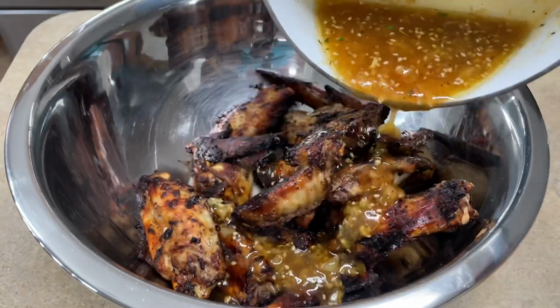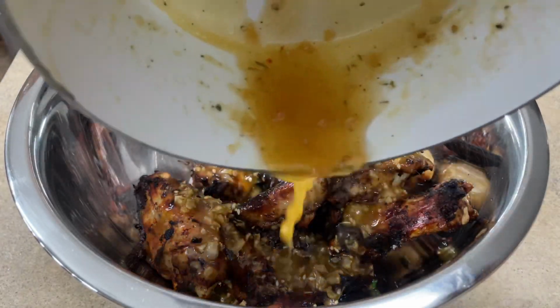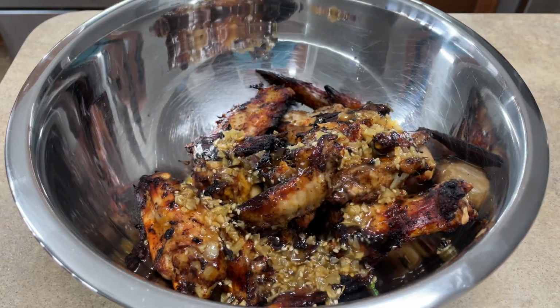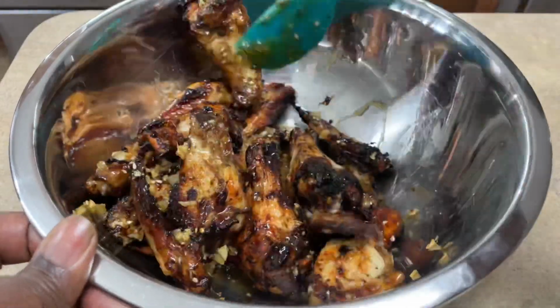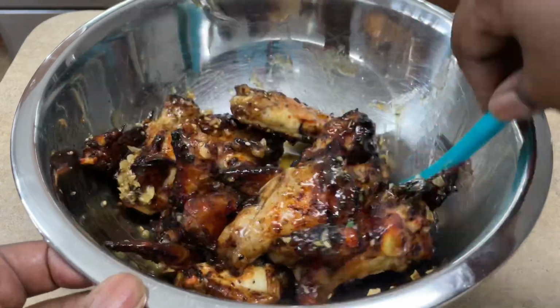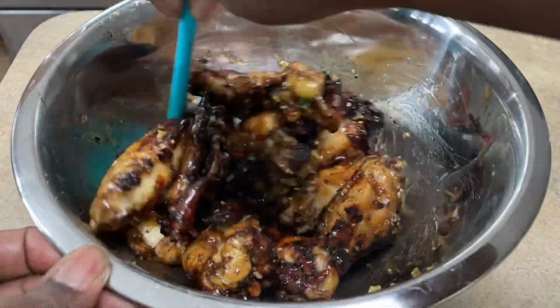I need some pictures. Now you're going to pour your sauce all over your wings. Look how amazing this looks. This is definitely a showstopper. Everyone's going to love these wings. They're very delicious. They have a slight kick. And they're very fast to make. I got done with this in like 30 minutes. So I think you guys should really, really try this one.